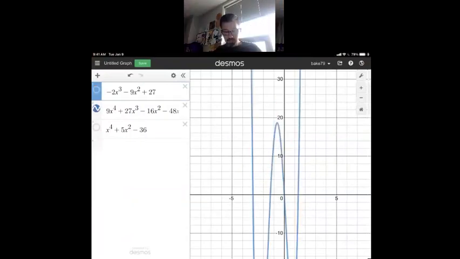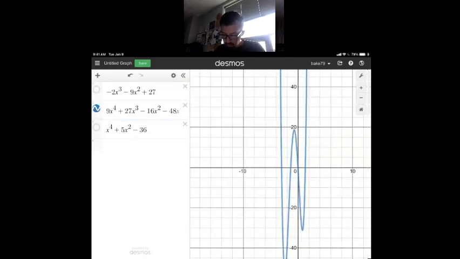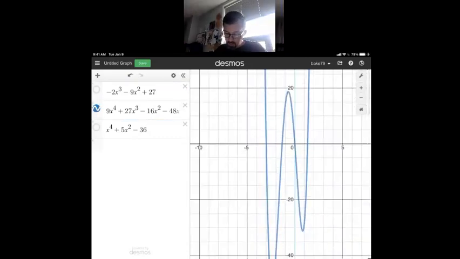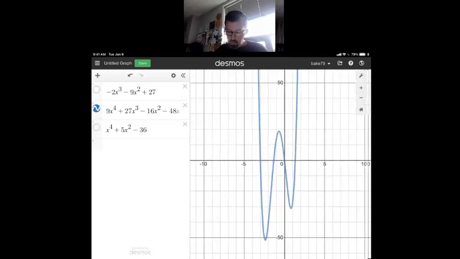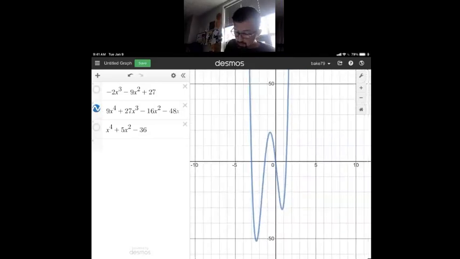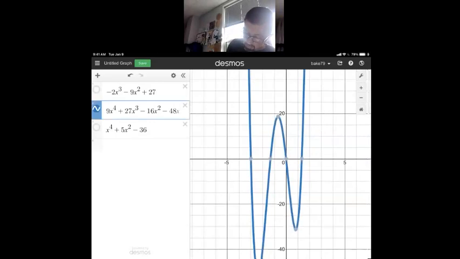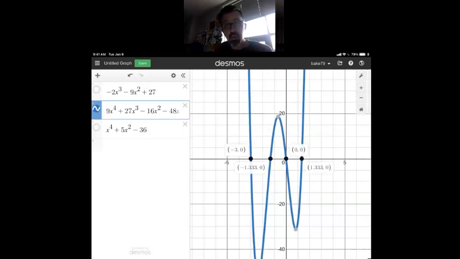Okay, so here it is. We can kind of see what shape we're looking at here. If you notice, this one is not an N shape; it's more of a W shape. So I can zoom around here. How do I know if my answers are right? I'm going to click on those x-intercepts. Negative 3, 0. There's that negative 1.3, that's the negative 4/3. There's that positive 1.3, the positive 4/3. So our answers are right. We get a nice little confirmation there.